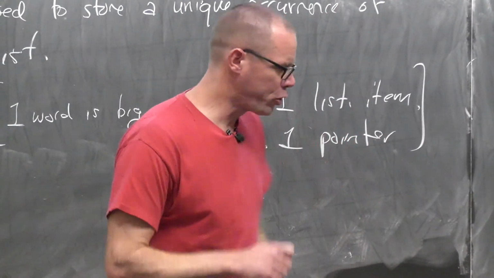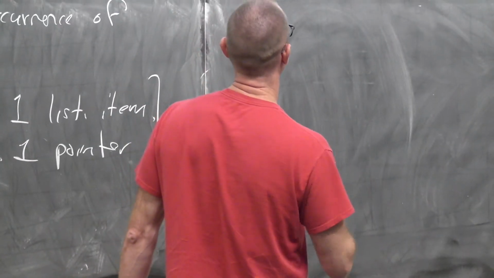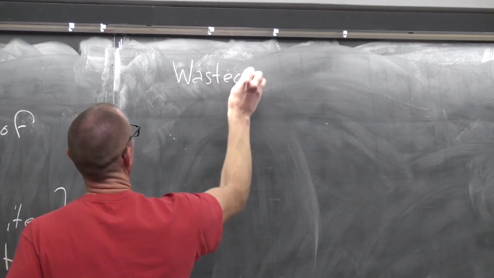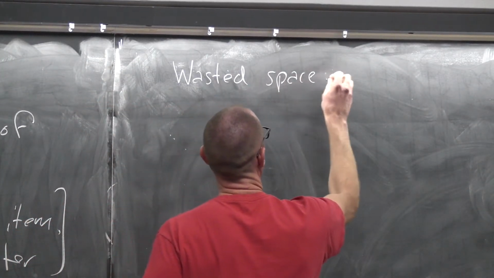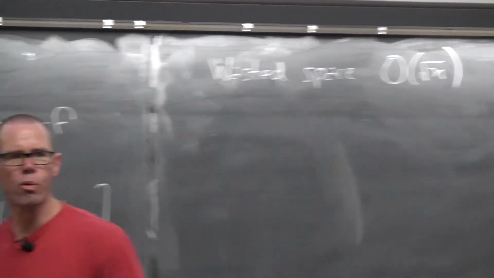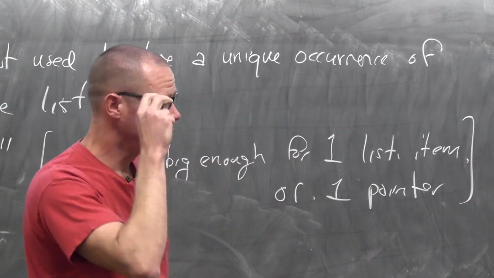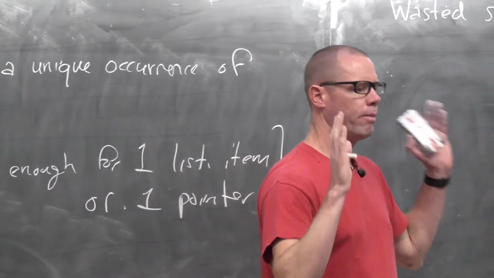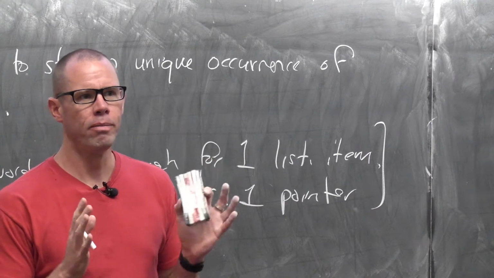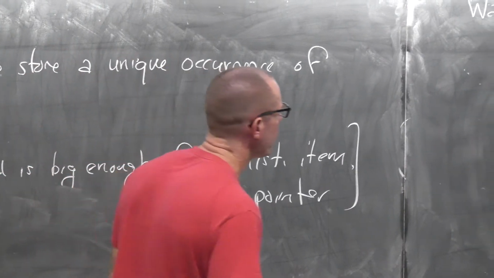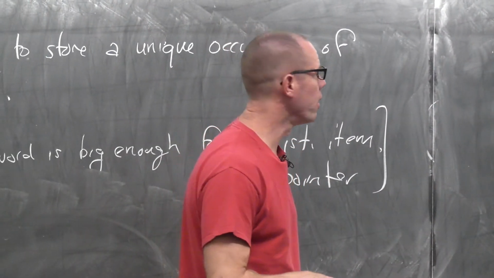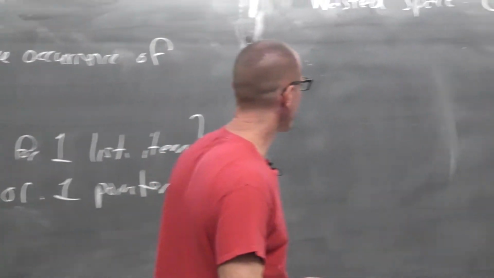What we're shooting for is to really cut down on the wasted space. I want to go from something that's proportional to n to something that only wastes at most something times the square root of n. So if n is 1,000,000, then I'm willing to waste something like 1,000 memory locations. In fact, it'll be a few thousand, but it's not going to be a few million, unlike what happens with the usual structures. Okay.